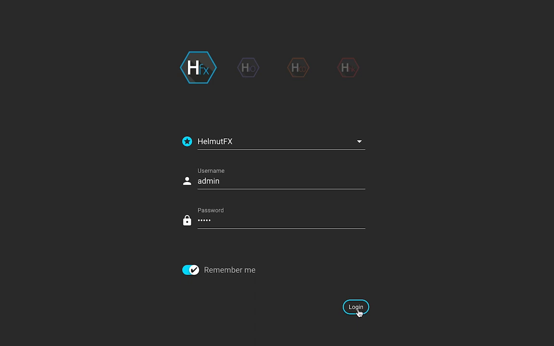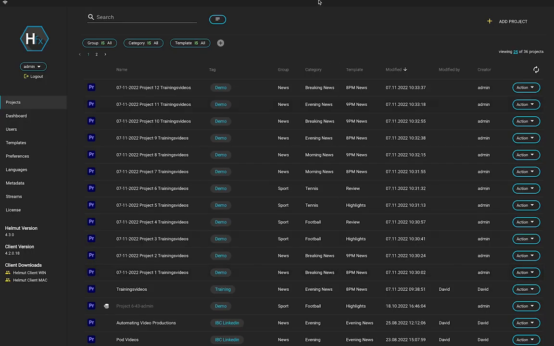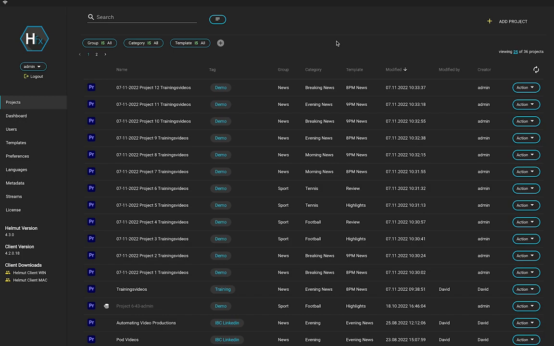You can use your display name, as well as your username to log into Helmut. If the system is configured to use Active Directory and allows single sign-on, you will not need to log into Helmut separately. When you log in, your web browser will connect you to the server, by using the HelmutFX client on your computer. Should there be any workflows configured, these may already start upon logging into the system.